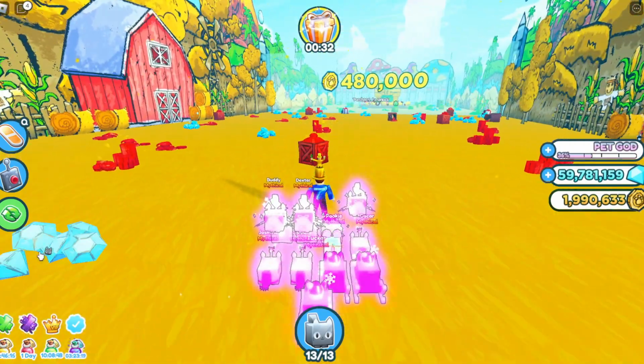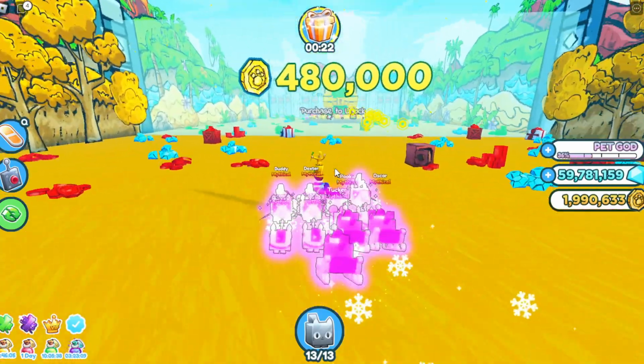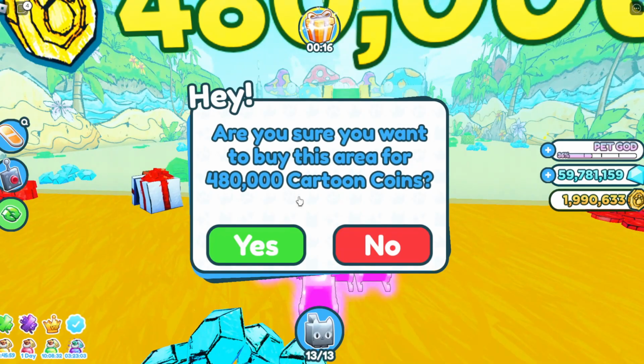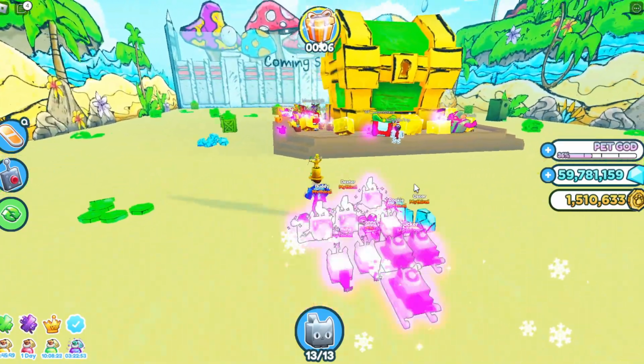Or would it be the Cartoon Farm? No, I was right. It's the Doodle Farm. And, okay, so the next section here that we get to unlock is 480,000 cartoon coins. So let's crack that. And we are now in the Doodle Oasis, where we get to grind on this big chest over here.